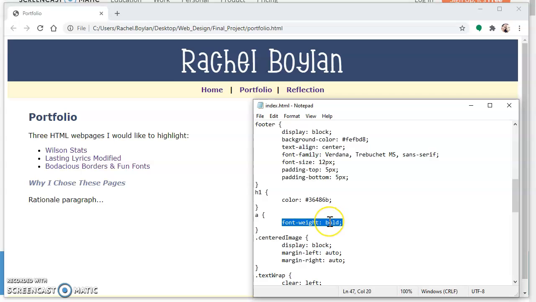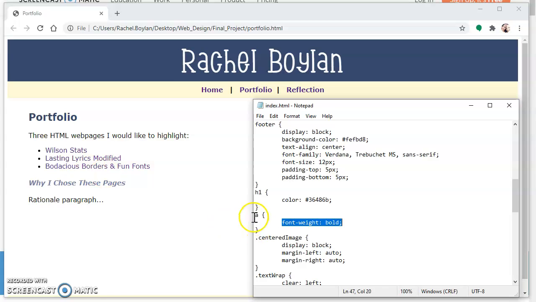That gave us the desired effect that we wanted, where the navigation links were bold and the footer link was bold. But when I leave it this way and add these links for the portfolio, they're bold as well, not the desired effect that we want, okay?